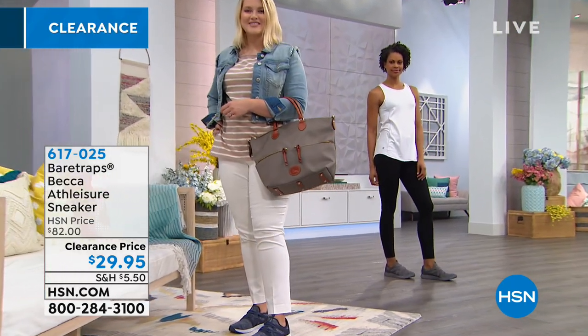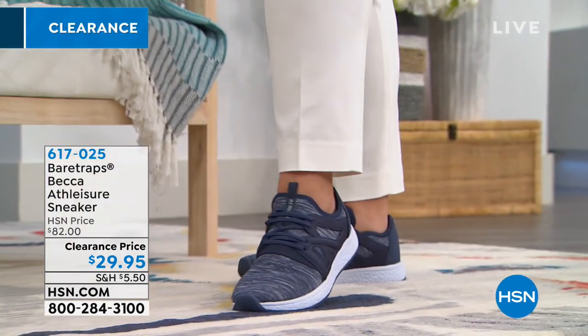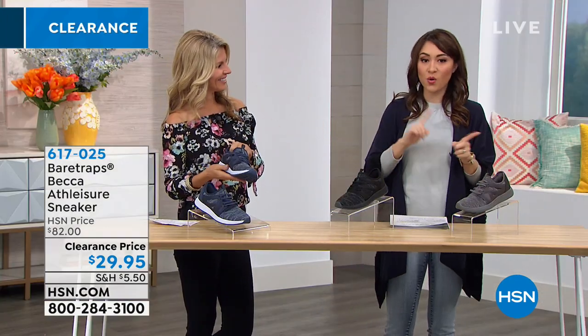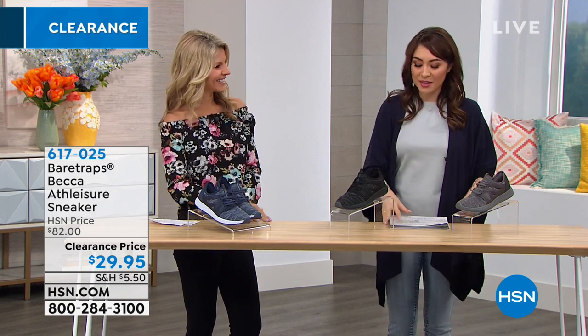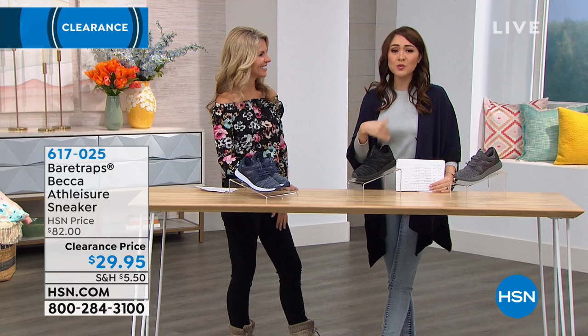When I saw it was over 60% off today — this was originally an $82 shoe — under $30 is fantastic. Definitely pick them up. Colors are gray, black-gray, or navy ash. Sizes 6 through 9½ whole and half, then 10, 11, and 12 whole only. Medium and wide available. Thank you so much, Faith.